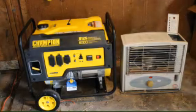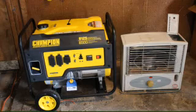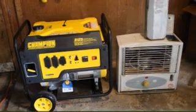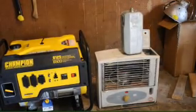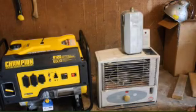Because we have two. Yeah, we got one from our friend Teresa from down south, and we have that out here as well. I think that's the wrong one. It's the other one. Yeah, so this is what a tank looks like. This is for the other one. So you just put the kerosene in here. It's got a wick inside, and you light it like you would a candle or anything like that.